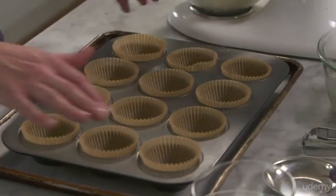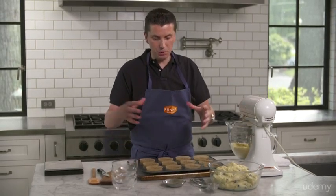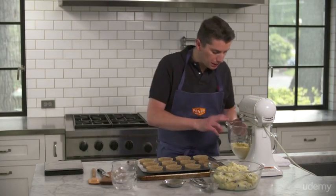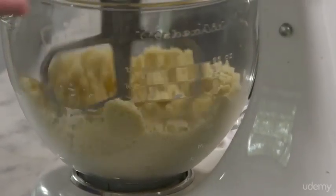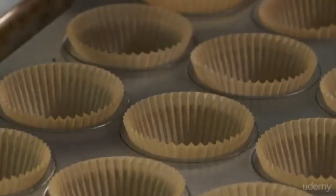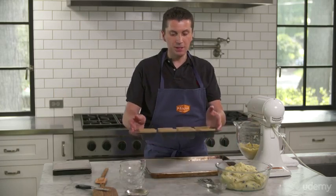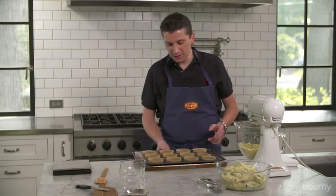Some cups are a little too crazy, but I like everything to look classic and natural. So I got my brown cups lining the muffin pans. Muffins come in different sizes — you can make big ones, little ones, or mini bite-size ones, but I'm going to do the classic size today. My streusel is almost ready. You can see the chunks of butter — keep on mixing. Consistency in the mix and the recipe is very important, so every time you make something it's the same every single time. Now I'm going to start scooping my muffin batter.